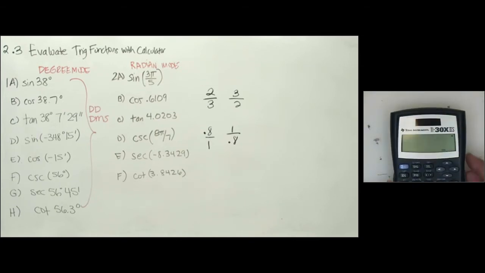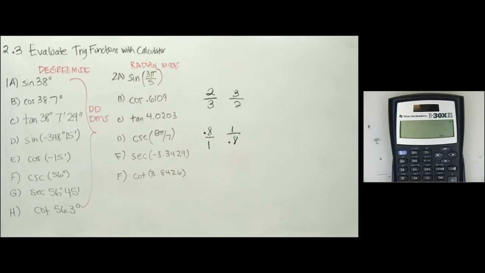The next one is the secant. Do we have a secant button? Heck no. All we have is sine, cosine, and tangent. Well, which function is the reciprocal of secant? Good, it's cosine, so we hit cosine. We type in 56. Now we're going to put the degree symbol because we have minutes. So I'm going to go get my degree symbol. Then I'm going to type 45 and go get my minutes. And close it. Make sure you always close the angle. All right, so I'm going to hit equals. And that will give me the decimal if the function was cosine. The function wasn't cosine, it was secant, so let's flip that.